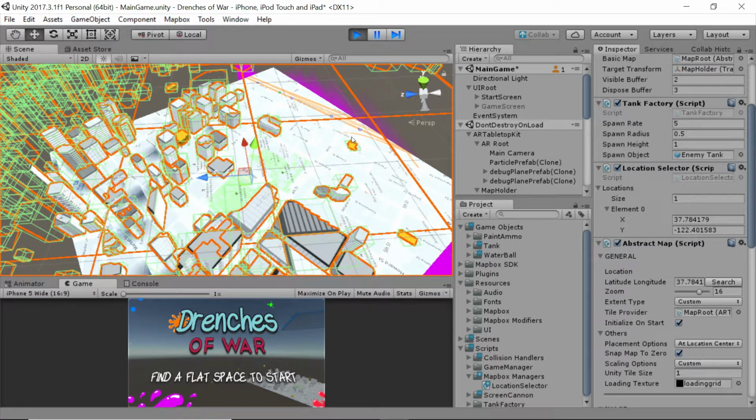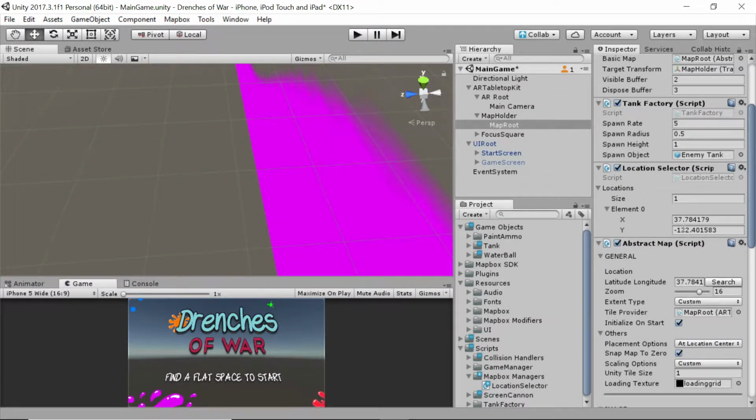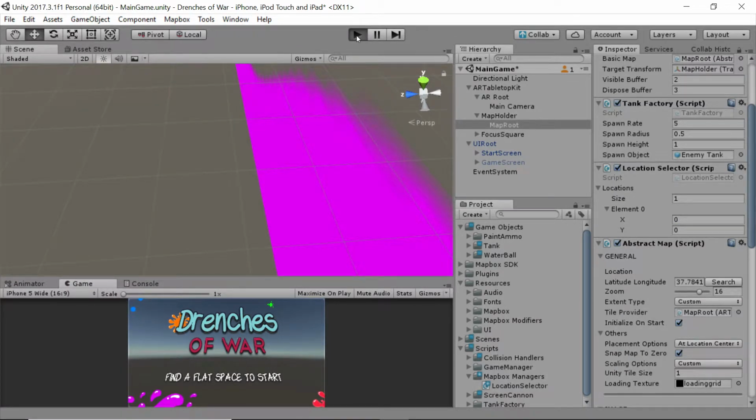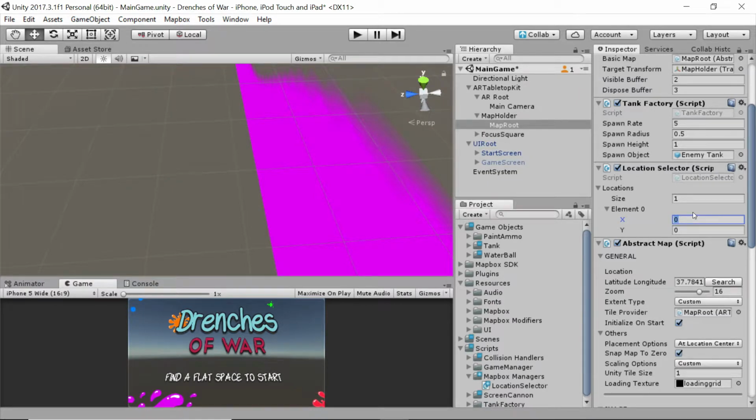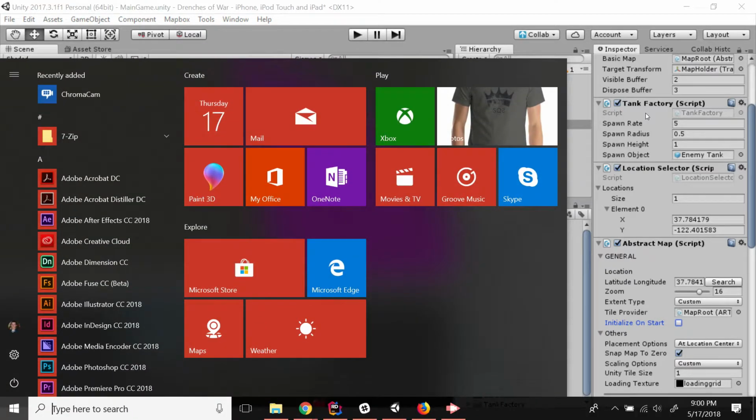But just to show you that this actually works, let's stop running it. And I'm going to change up the latitude and longitude in here. I'm going to change this to 0, 0. And we're going to press play. And you'll notice that now we're out in the middle of the ocean. And while it is awful hard to hit a building out here, it's also hard to hit a tank, and that kind of defeats the purpose of the game. So let's stop running this, and we're going to undo those changes that we made. We're going to take off this initialize on start, and we're going to go back to our script. Let's take it back to the drawing board.